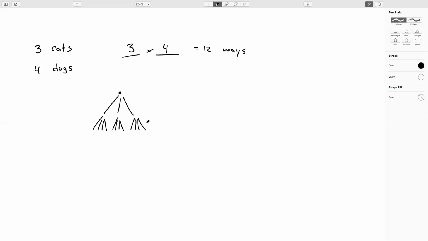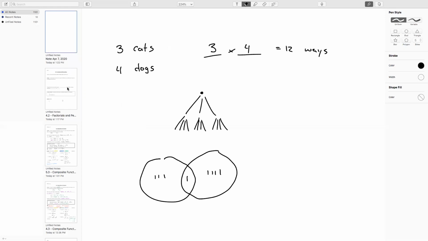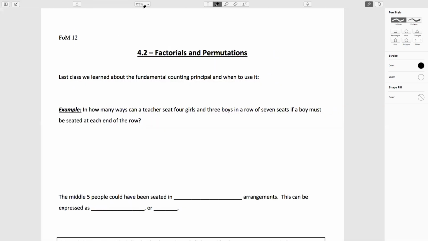The only other thing we talked about last class was what to do if I ask the question or, if I bring a cat or a dog. And that's where you had to draw Venn diagrams for one outcome and Venn diagrams for the other outcome. And you had to add up all the things in here, all the things in here, and you subtracted what happened to be in the intersection of the 2. Anyways, moving on. Today's a different idea. So factorials and permutations.